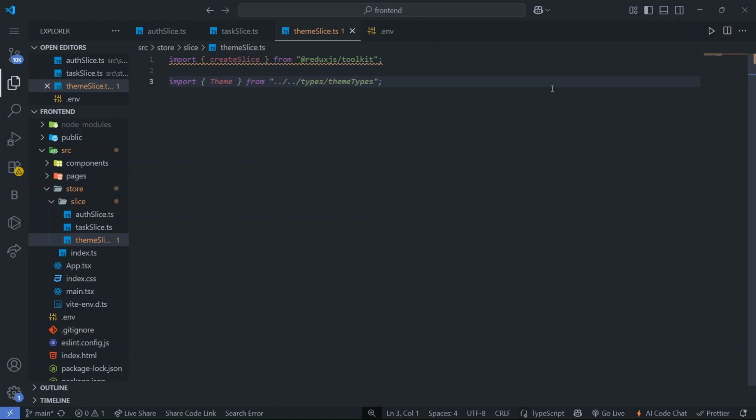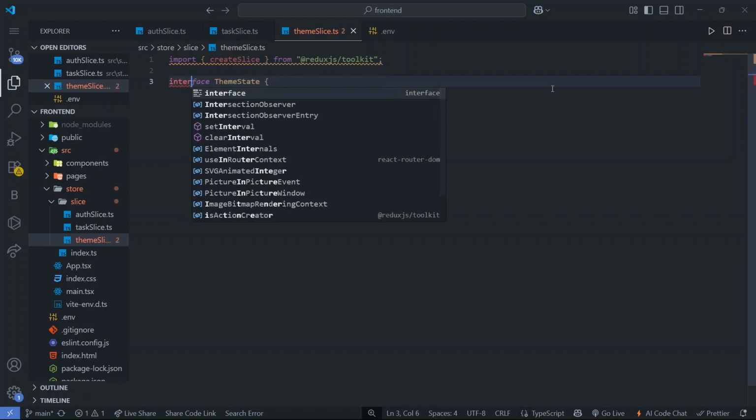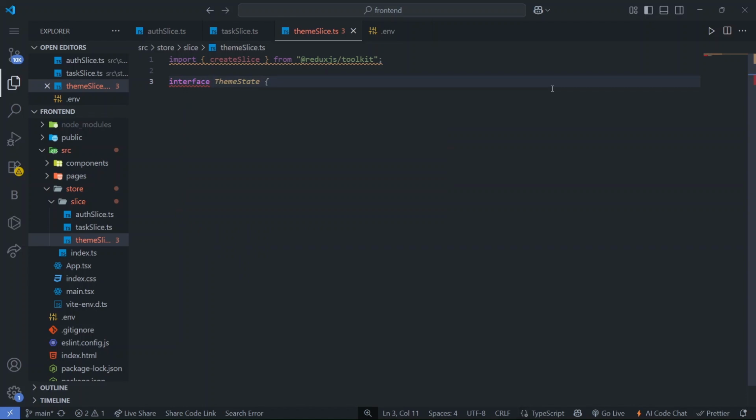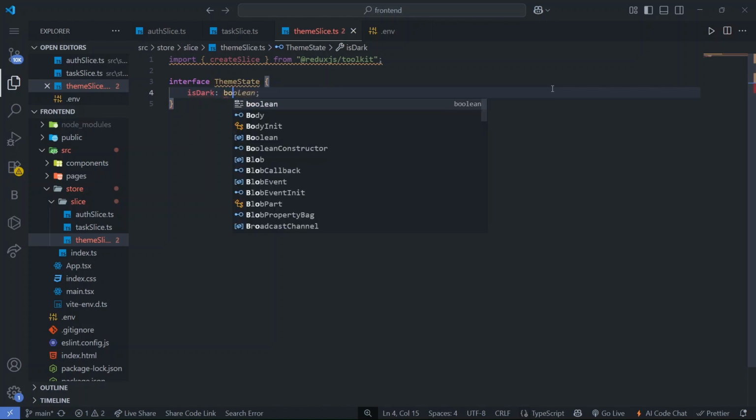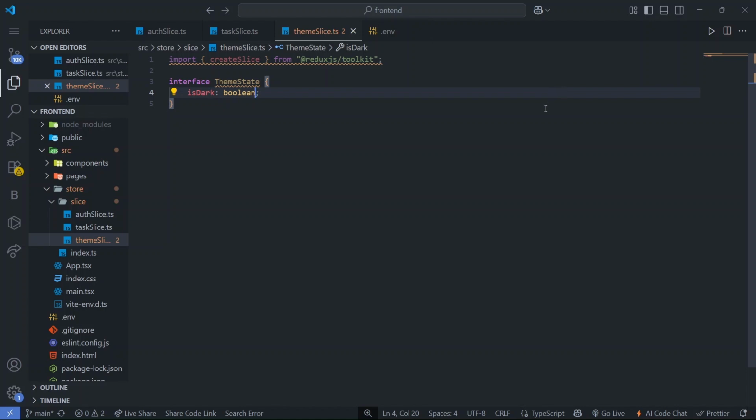Then after that we no need to create an async thunk and all, because we are not making an API call. We are just creating our theme that we want to use in the global storage, right? We have already used the Redux toolkit, so no need to use it here. Also we can use isDark, a boolean, right? Here is it dark or not, yes or no.